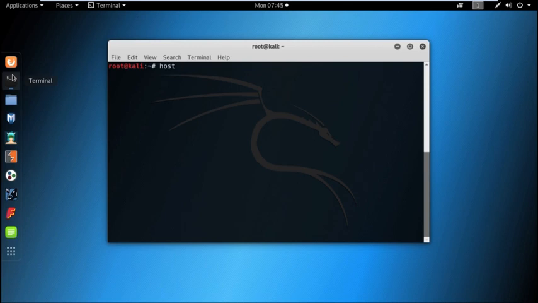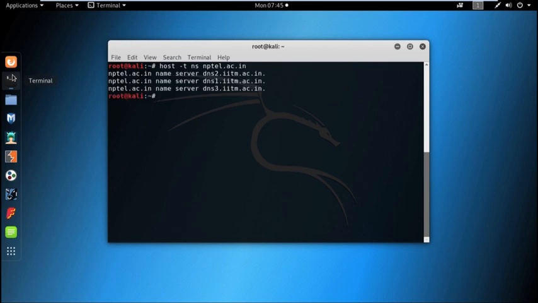Now suppose I am searching for the DNS server of the domain nptel.ac.in. Now we got 3 name servers. Now suppose I want to transfer the zone for the first DNS server.